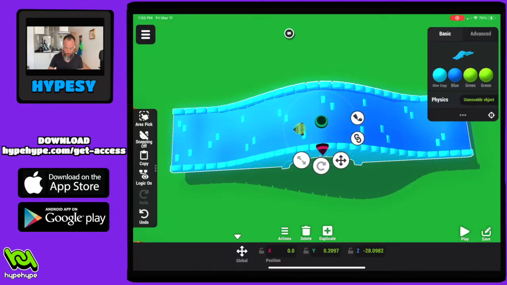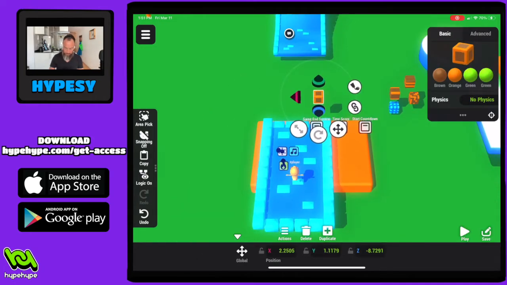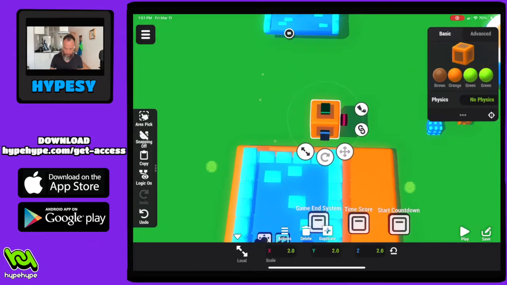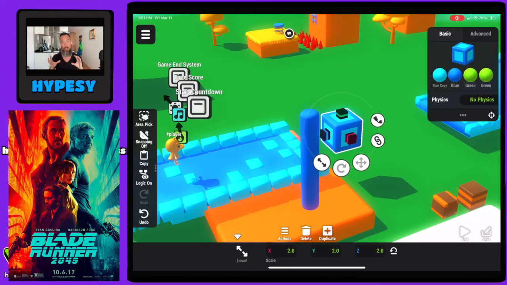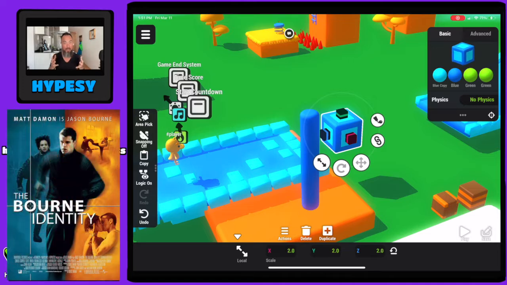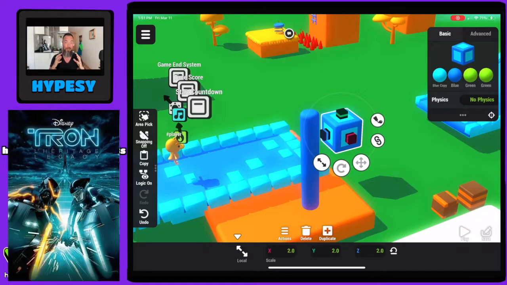Let's move this over and have this object, and let's check the size. Let's double the size. And let's change the colors to the blue. Blue and orange are really good complementary colors. You'll see this a lot in movie posters where one side is blue and the other side is orange. The human eye is drawn to these color conflicts, so they just help make things look better.